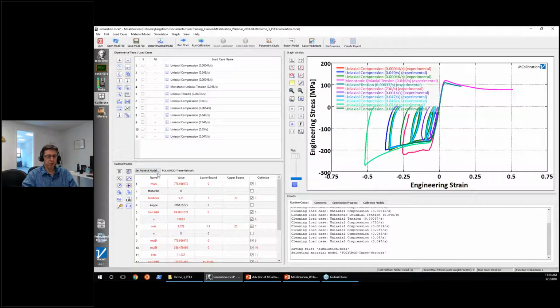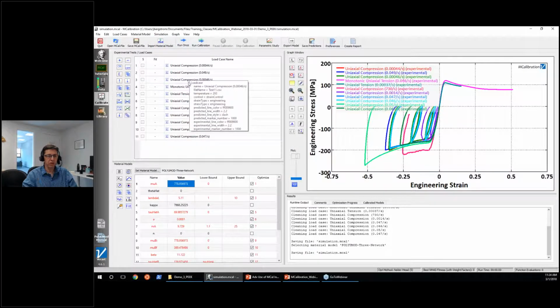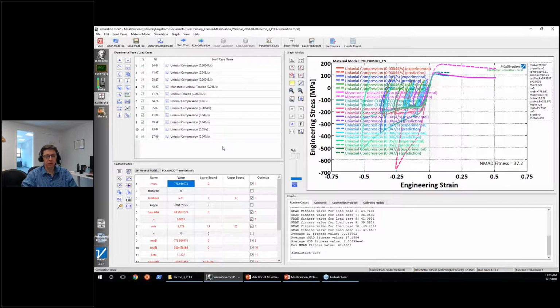When you select the material model like I just did, it populates this table here with the parameters that describe this model. So this is the shear modulus that the software thinks is a good guess, but it hasn't actually searched for it yet. So if I click run once, the software will run through all of these different load cases. That is, it will follow them, basically create a finite element model, run it internally, and then plot the results using the parameters that are given down here. And it took 1.1 seconds to run all 11 of these.